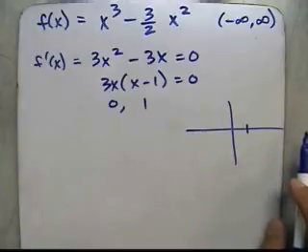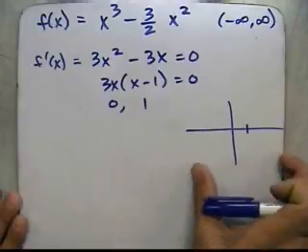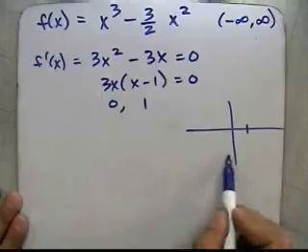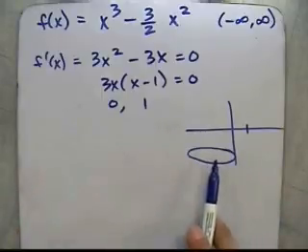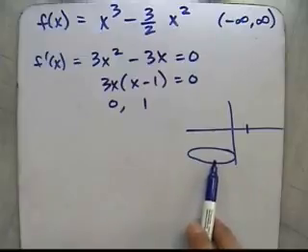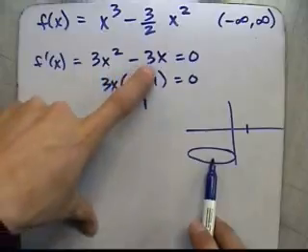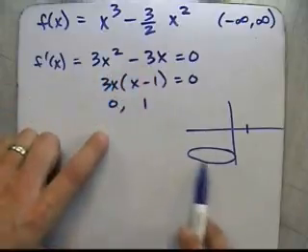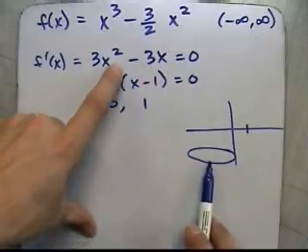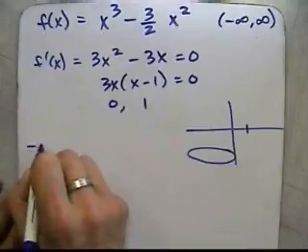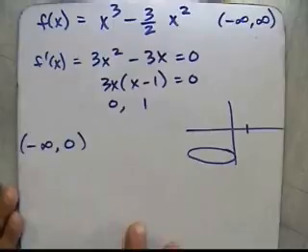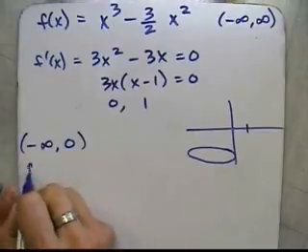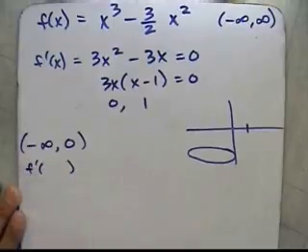Okay? So what we want to do is find out the intervals for which this is increasing and decreasing. So first thing I'm going to do is find out what this little interval is right here. Well, let's just plug in a number into 3x squared minus 3x, a number that's in this interval, and see if my slope is positive or negative. I'm going to go from negative infinity to 0. That's my little interval that I want. I want to know what the derivative is at some number inside of that interval.